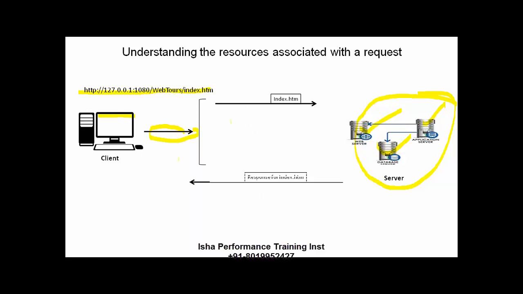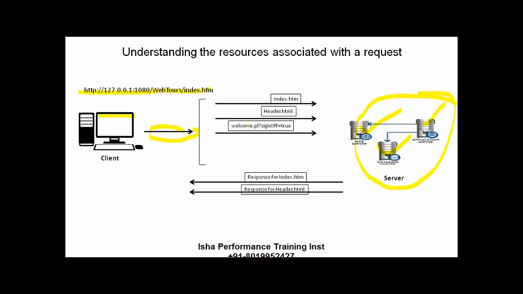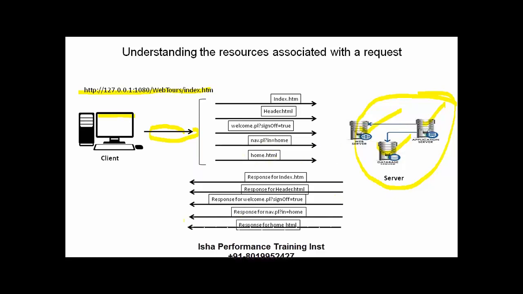So you see, index.html is sent, and you get the response for it. Then header.html, you get the response for that. Then welcome.pl?signoff=true, you get the response for it. Sometimes both requests will be sent together, as you see here with nav.pl?home and home.html; both requests are sent to the server, then you get the response. Once you get the response for all of them, this is when the complete page will be loaded.